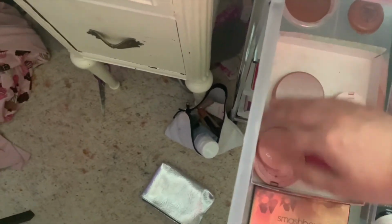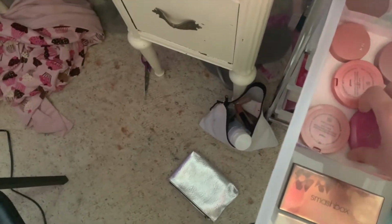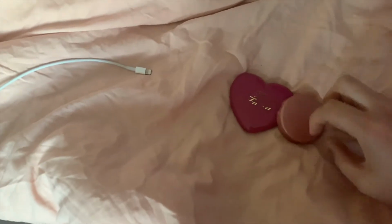Now we're in the blush part, and I'm gonna pick a blush. Just gonna mix them up. I'm only gonna pick 2 for this one. This one is easy because it's the only heart packaging I have, and then this one is the party blush. So it'll be interesting to see what you guys tell me to wear. Then for blush, I'll let you guys pick between Party by Tarte, which just looks like that. It's like a nudie type blush, possibly. And then the Too Faced Love Blush in Your Love is King. This you can't get anymore, but I don't really love this blush as much as I used to, but this is what you guys picked for today.